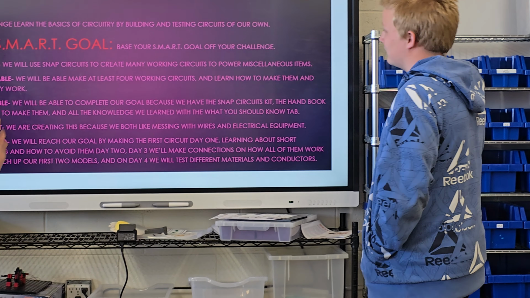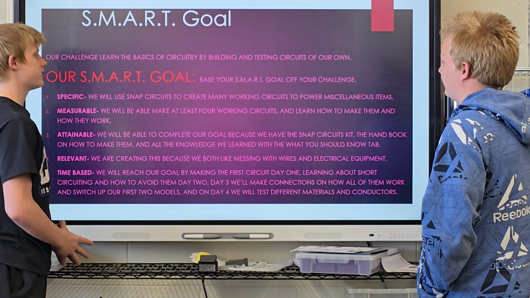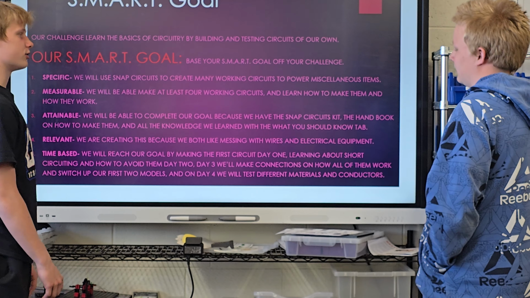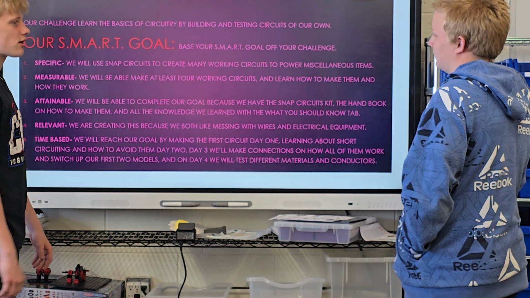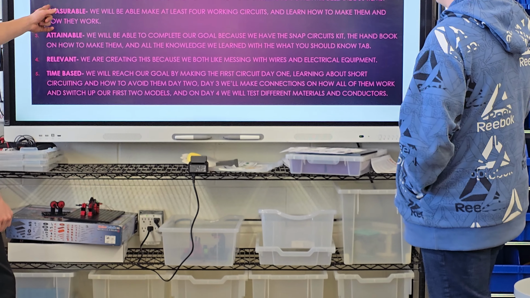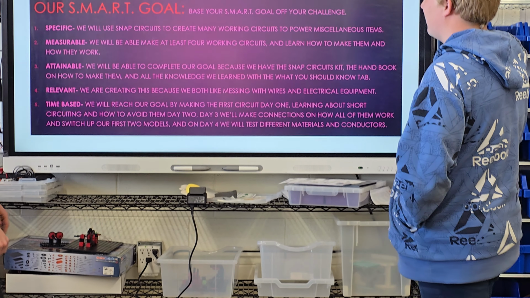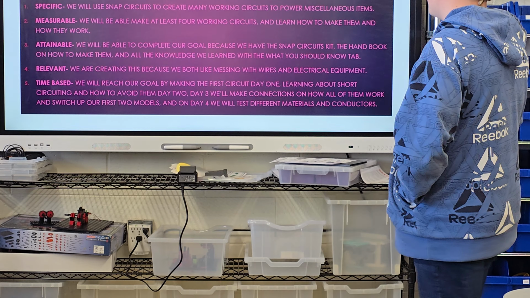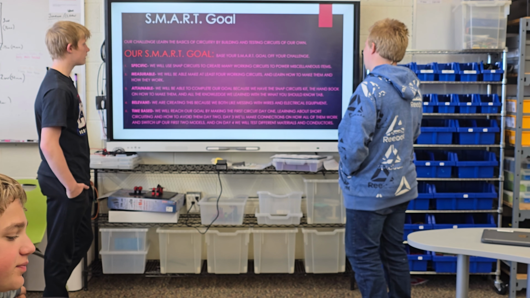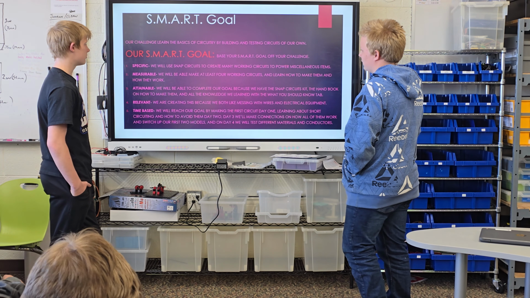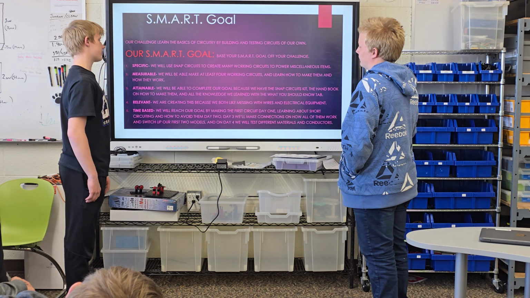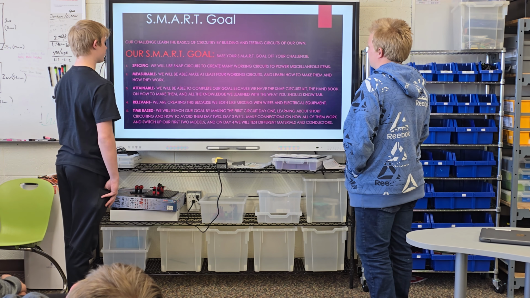Our challenge is to learn the basics of circuitry by building and testing circuits. Our SMART goal: we will use Snap Circuits to create many working circuits to power mechanical items. Measurable: we will be able to make at least 4 working circuits and learn how to make them and how they work.